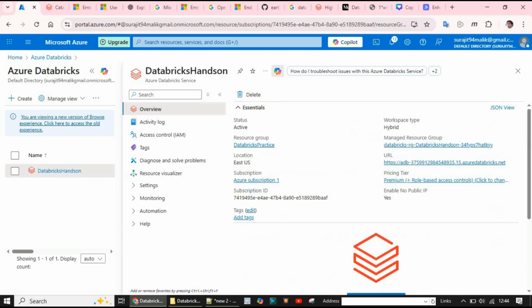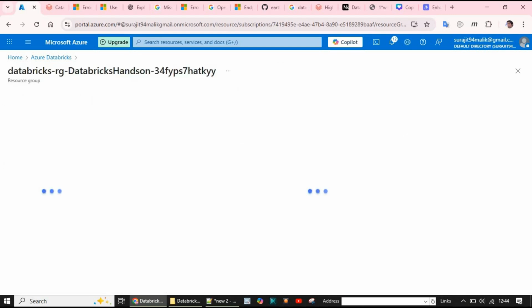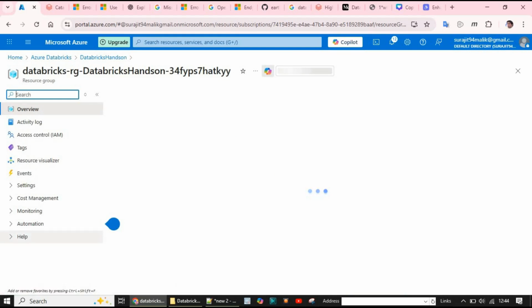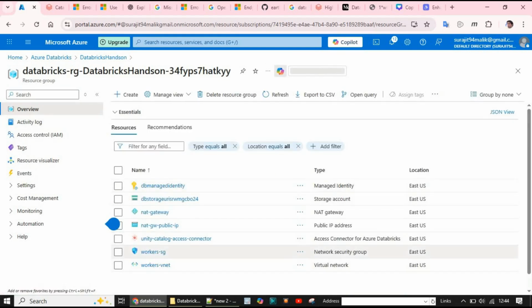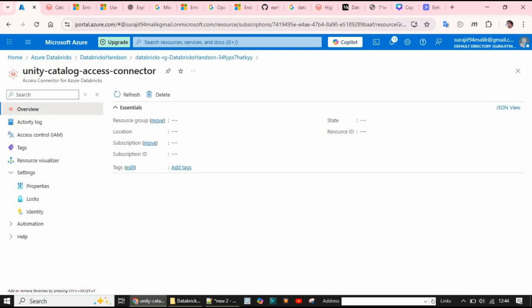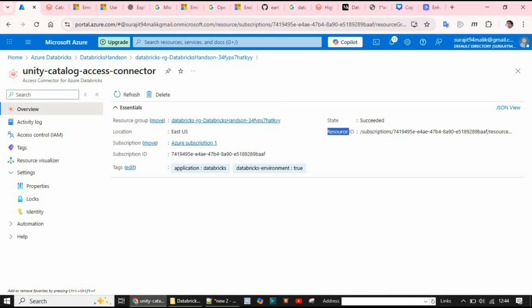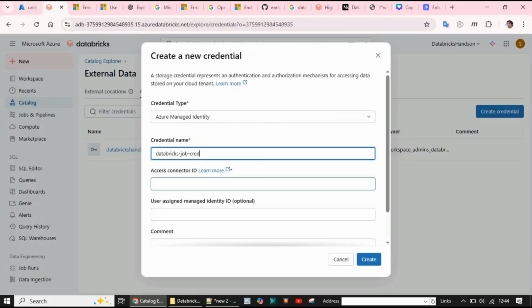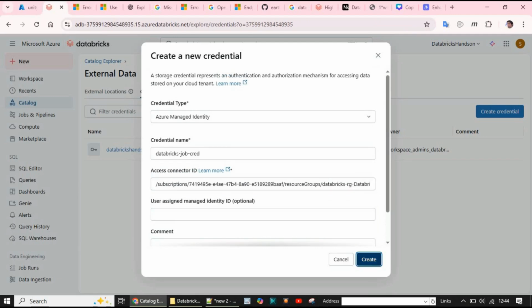I will get the connector ID from here, from the managed resource group. You will get the Unity catalog access connector and the resource ID, basically the connector ID. I will paste the connector ID and create the credentials.